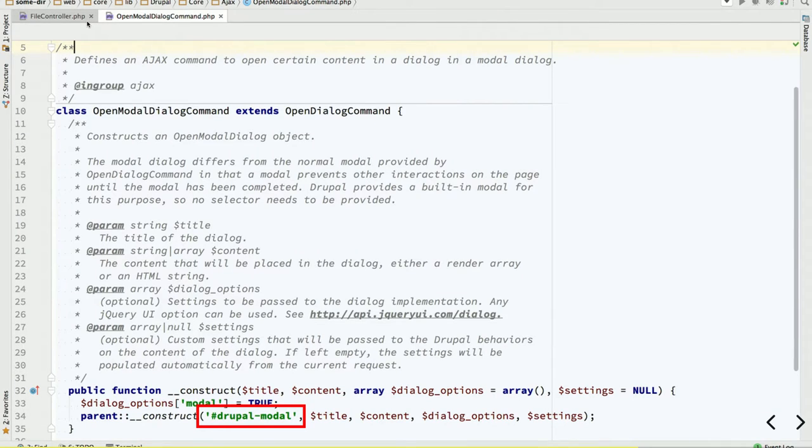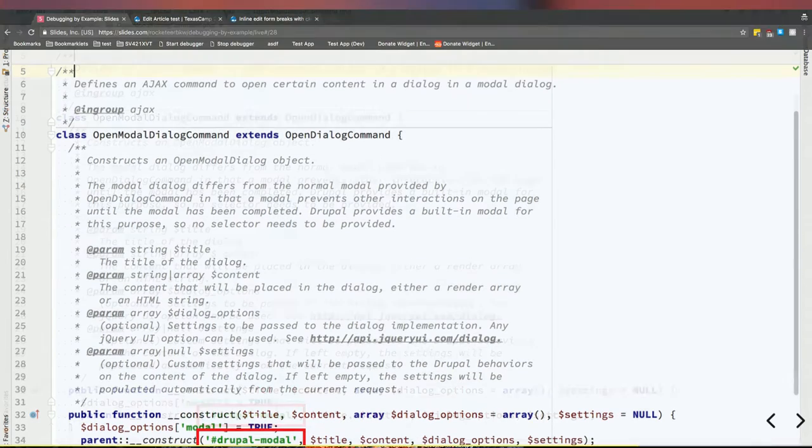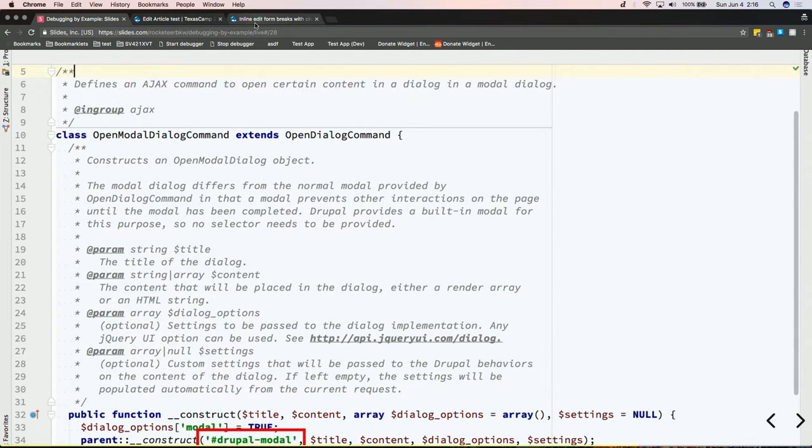Yeah, there's a difference between modals and dialogs. If you look at the modal API, it's actually pretty easy to use Drupal's modal API. What you're basically doing is setting certain attributes, and one of the things you may pass it is whether it's a data dialog type or a data modal type, or something like that.